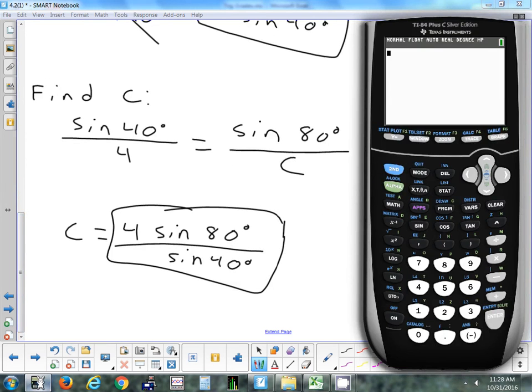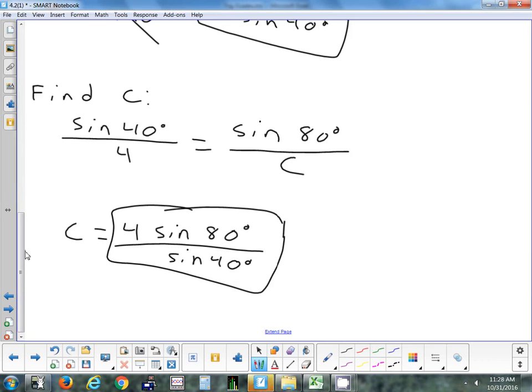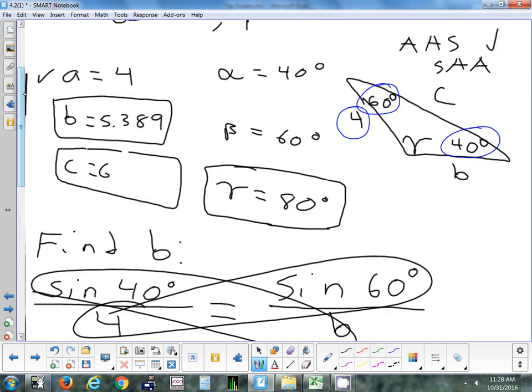All right, so we'll type it in. For sine 80, what do I have to make sure I do after the 0? Yep, if you don't, it'll come out wrong. Okay, and then divide by sine 40. I don't have to close the parenthesis after the 0 if I don't want to, because there's nothing else coming after it. But because I have OCD, I'm going to close it. So we get 6.128. And that's what I expected it to be, somewhere between these two numbers.